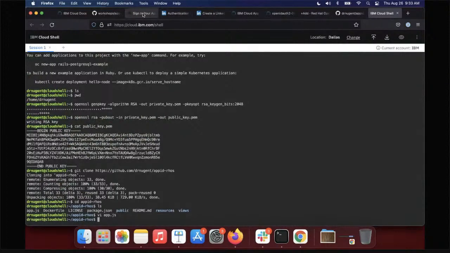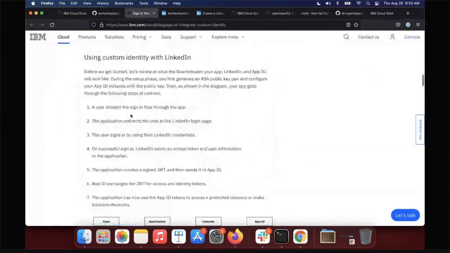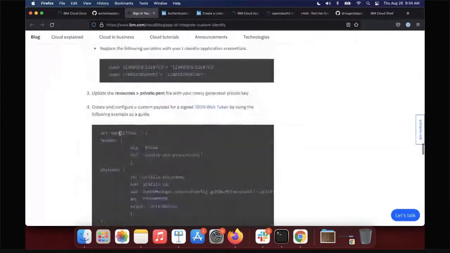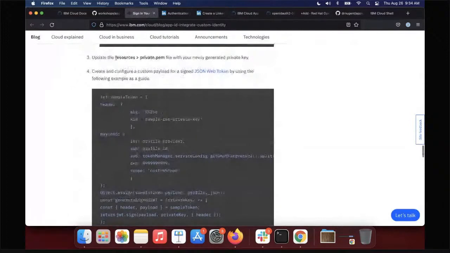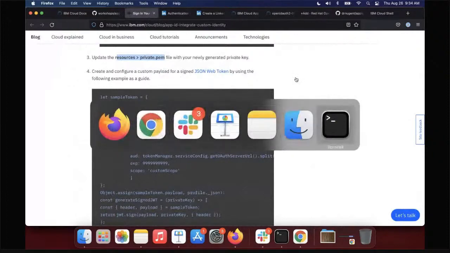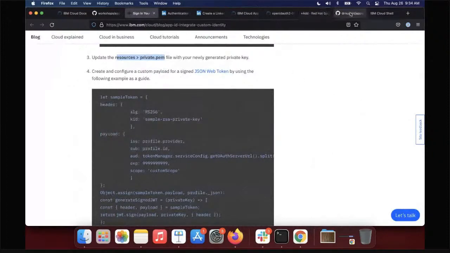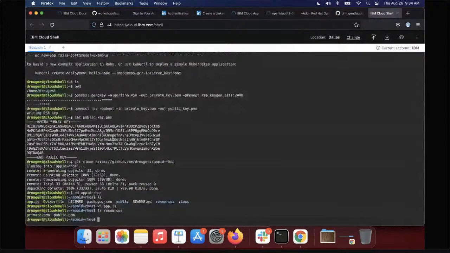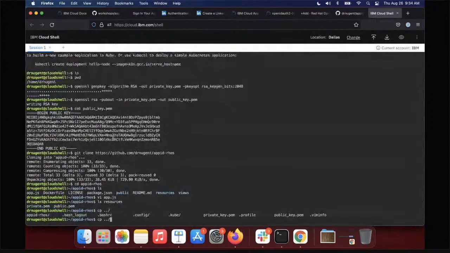So now going back to that blog post. At this point, we've gotten pretty far through here. And we'll want to update the resources private.pem file with our newly generated private key. And so I'll just go to my tab here. And our key is private key.pem.